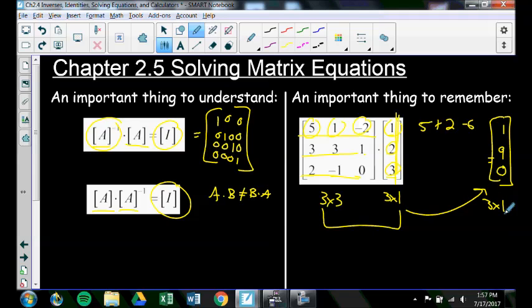Did I do all that right? 5 plus 2 minus 6 is definitely 1. 3 plus 6 is... yeah, this one feels off. 3, 6, and 3 should be 12, not 9. I did this just a little bit ago and I got different numbers, so I'm glad I checked this one. And then 2 minus 2 is 0 plus 0, 0, that one's good. Okay. Quick refresher on those things.